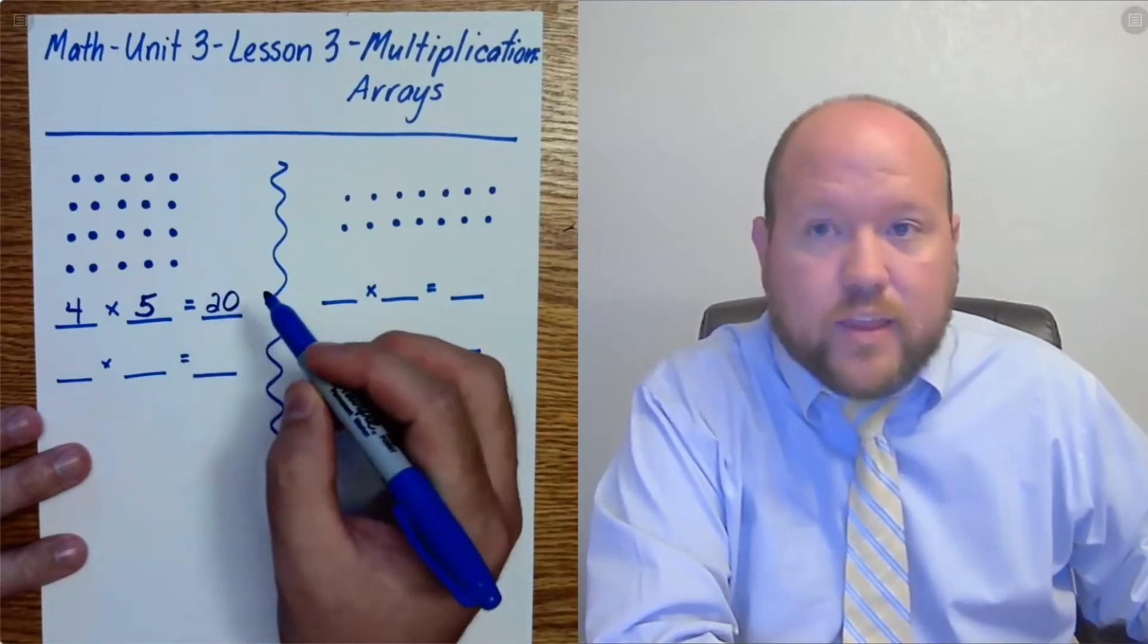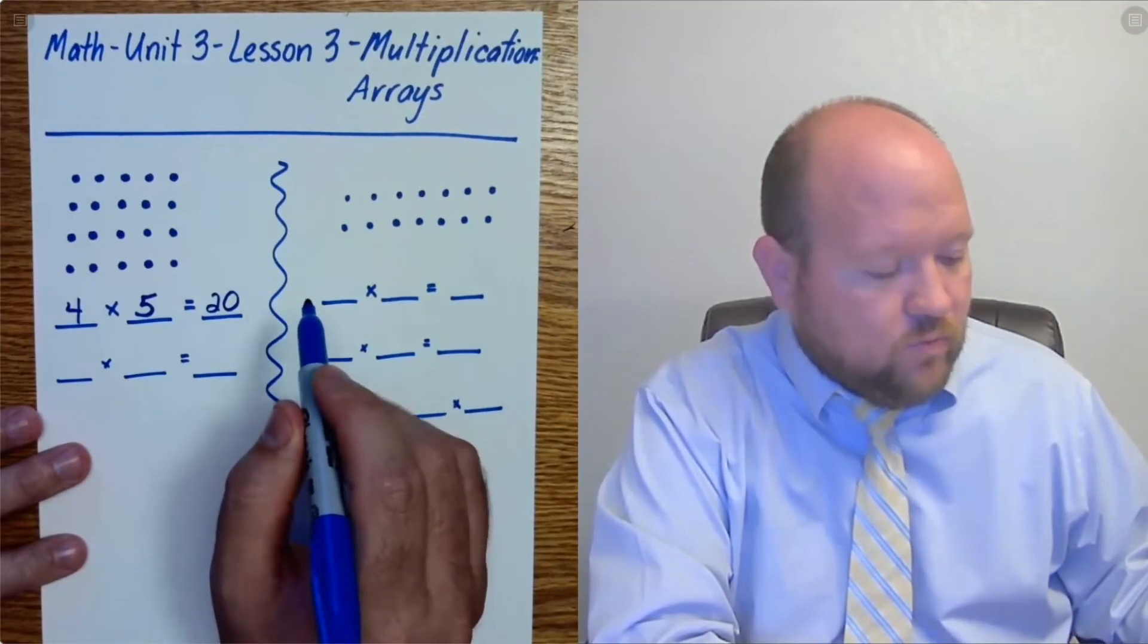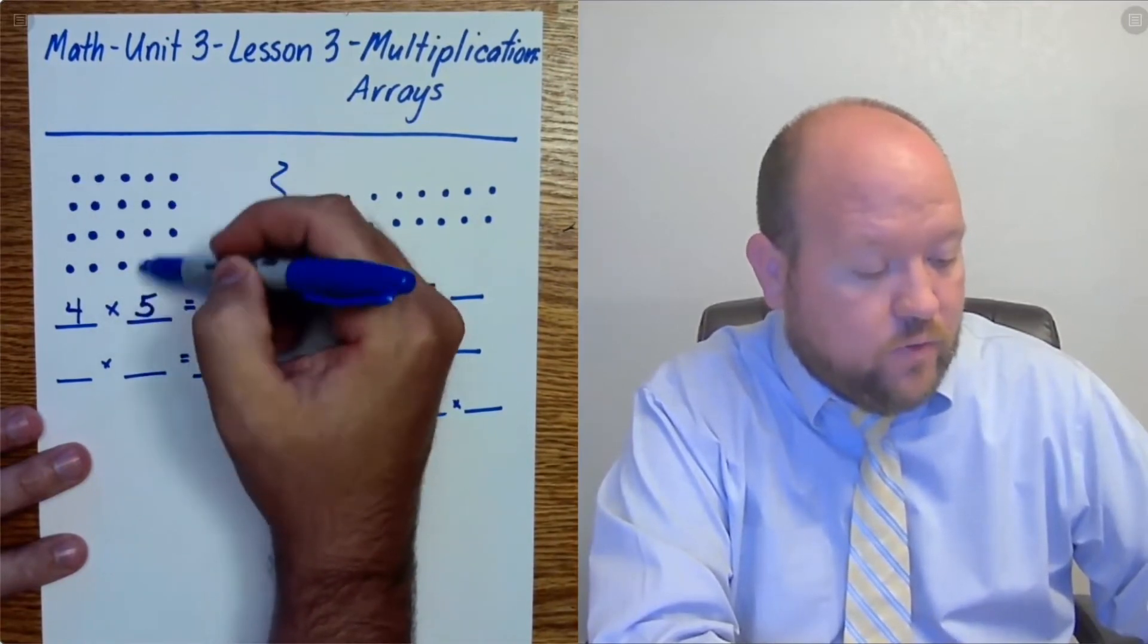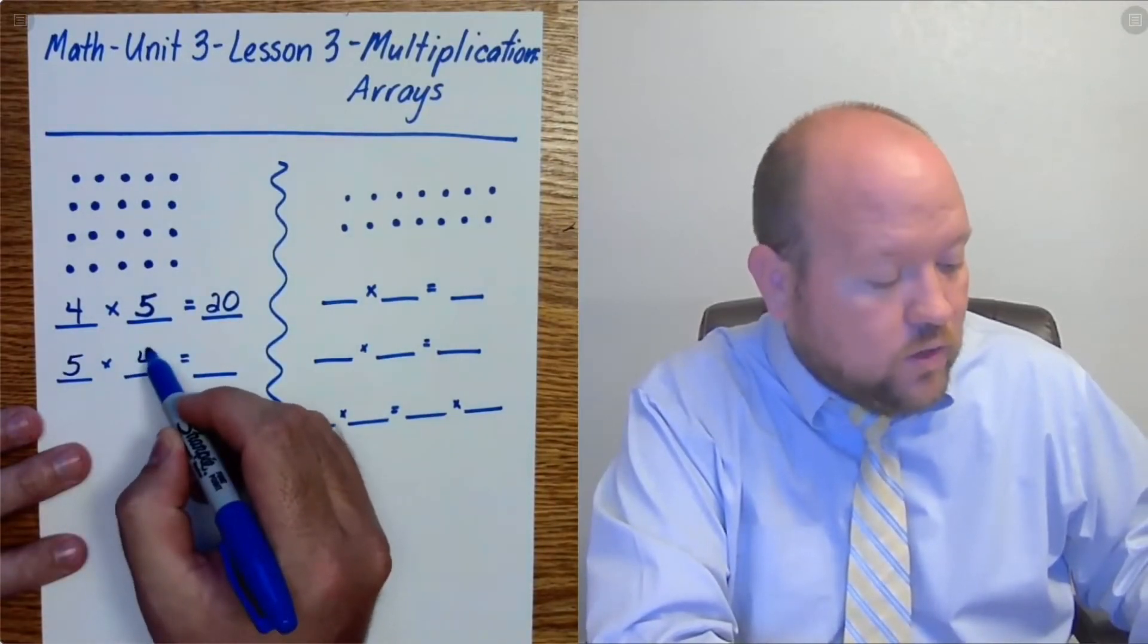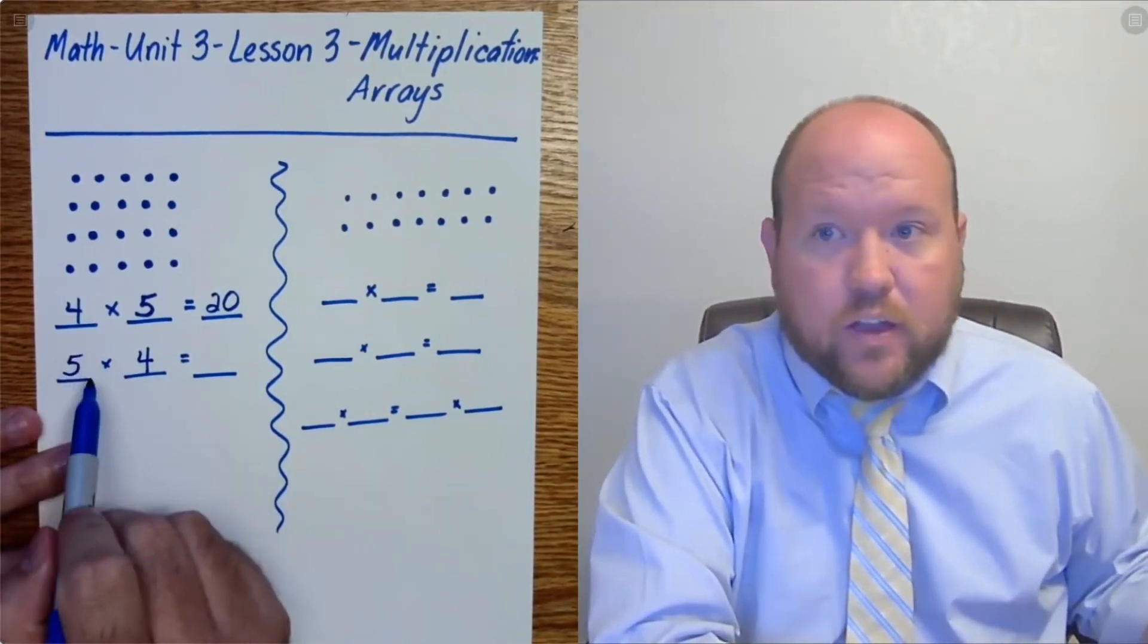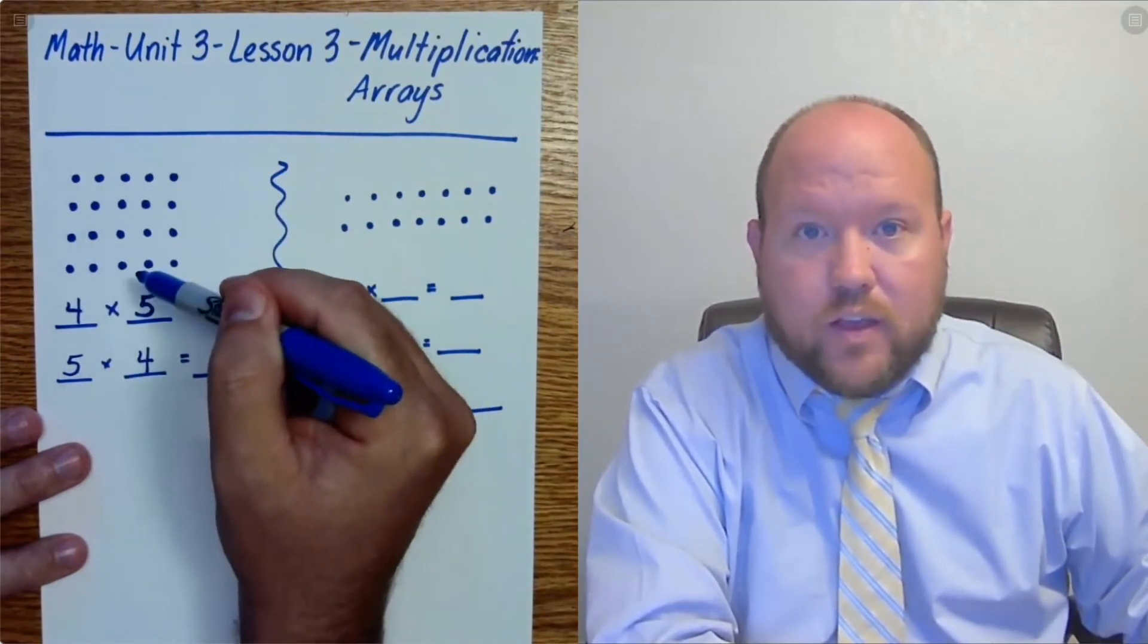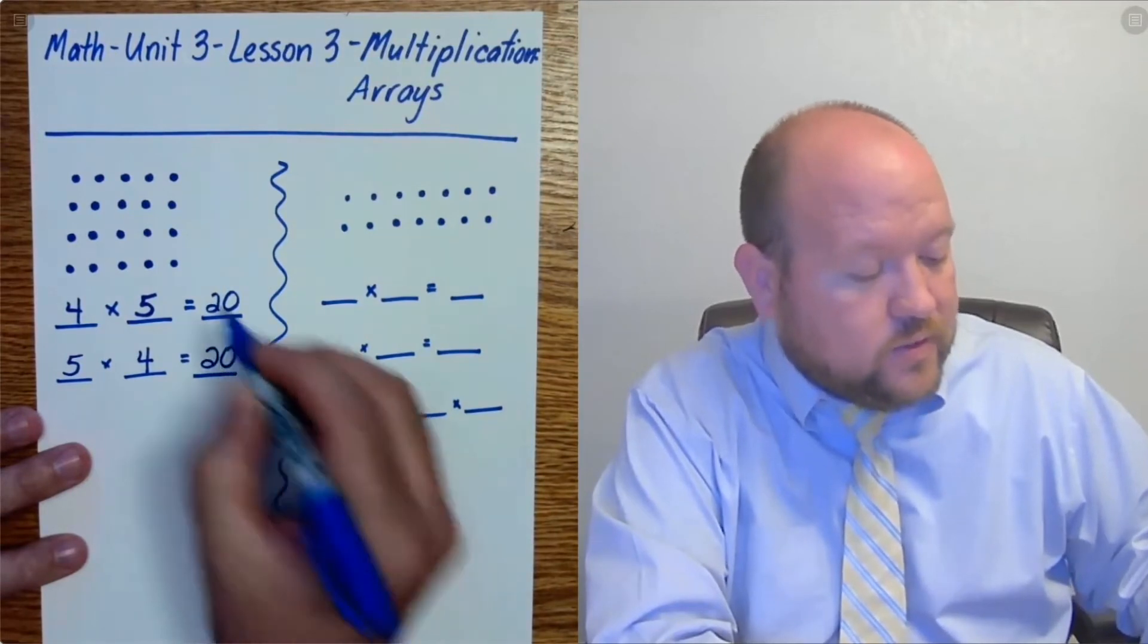However, if we're not there yet, we could just count all the dots. That would help us solve this. So I can know that there are four rows of five, or I can say there are five columns - one, two, three, four, five - of four in each. So I could do five times four. Now what's interesting here is like addition, it doesn't matter which way you put the numbers. They're always going to equal the same thing. We have not changed this array whatsoever, so we already know that there are 20 dots in this array.